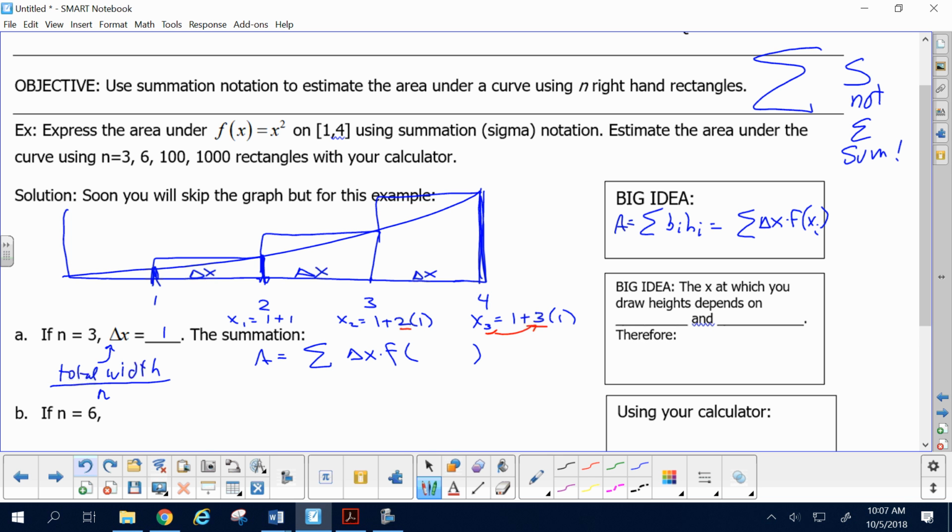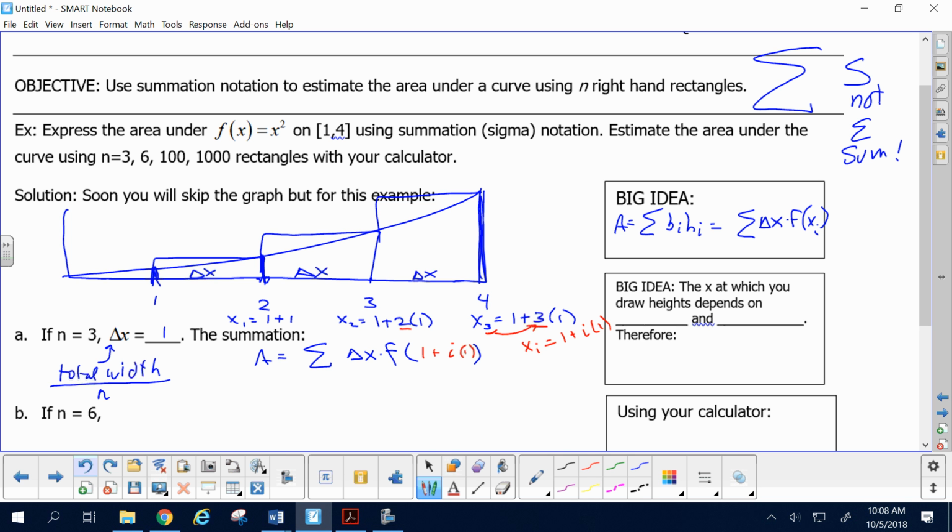When I'm at the first x, I've gone 1 delta over. When I'm at the second x, I'm 2 deltas over. When I'm at the third x, I'm 3 deltas over. So generally speaking, when I'm at the ith x, I started at 1 and went i deltas over. And in this case, delta was 1. So when I go to write this in summation notation, I would say the heights are starting at 1 and going some number i over 1 unit each time.